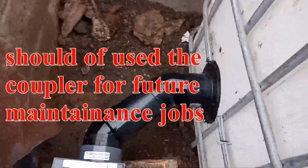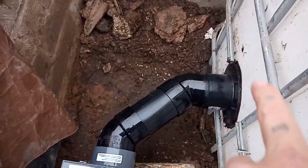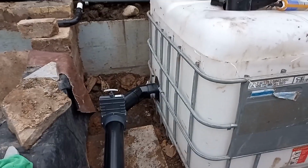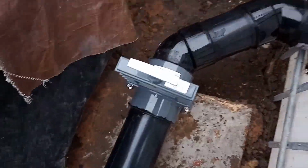Right, so yeah, as you can see, that's all together now. So I'm just going to let that harden, and I'll put the silicone around all the joints just to be on the safe side. So, job's a good one. And it's carry on with these pipes here as well. Right, so that's all siliconed up. So basically, that's the bottom drain finished.